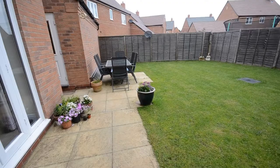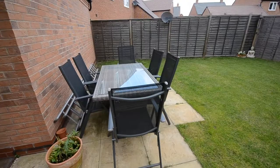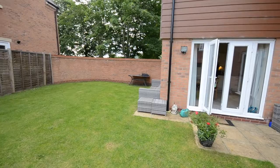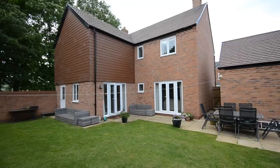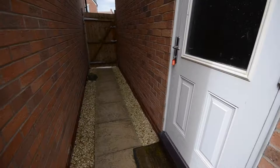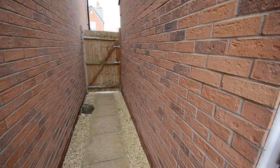Quite a wide plot this one. You've got the patio seating area — ideal for a glass of wine and a barbecue if the summer ever decides to show up. And then you've got that nice walled curve there just to really maximise privacy. The house would take a conservatory and it still wouldn't eat up too much into the rear garden. It's actually quite a handsome house from the rear as well. A big bonus — you've got a detached double garage, plus plenty of room at the front via the double drive for about two to three cars.